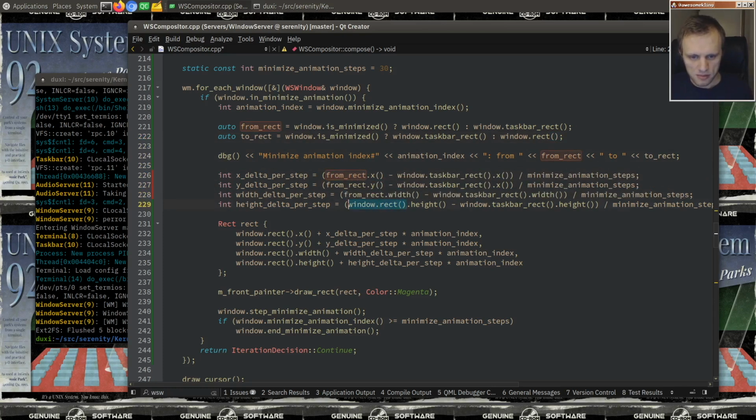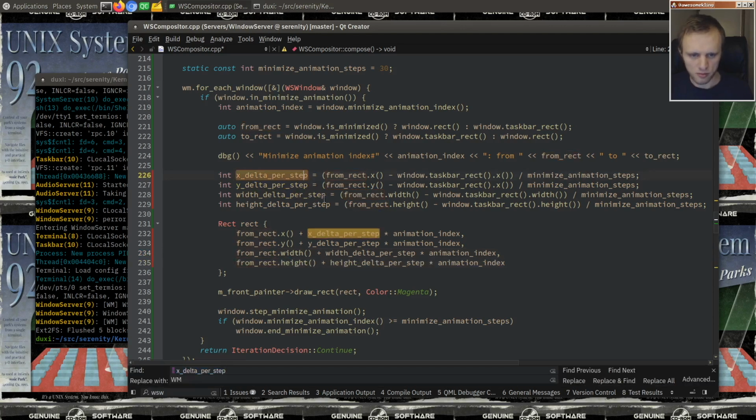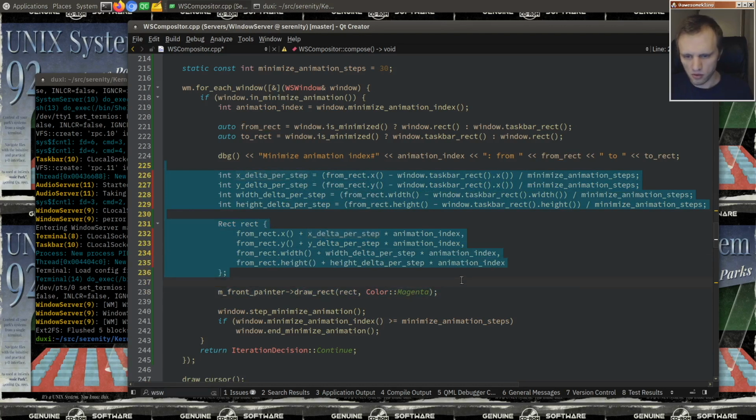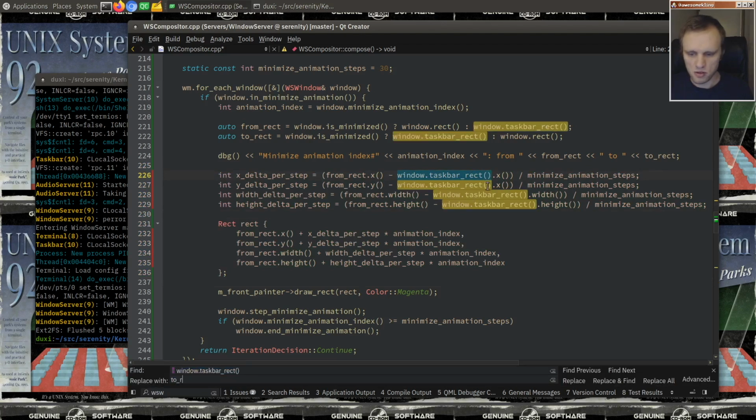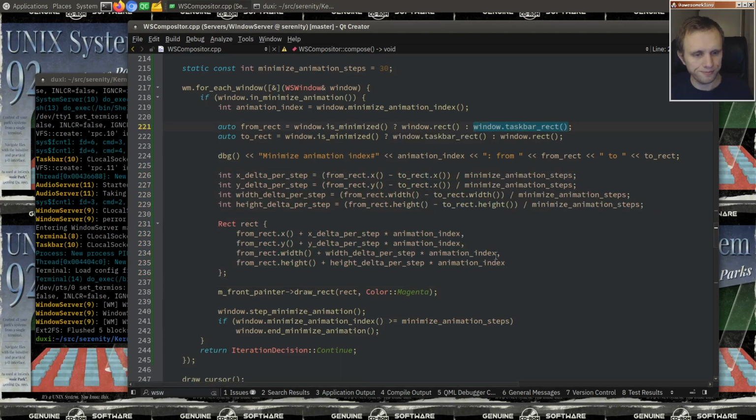This was maybe a candidate for some search and replace, but I didn't end up doing that. It's a little bit of a not good boy move, but what are you going to do? Let's do these. To rect.